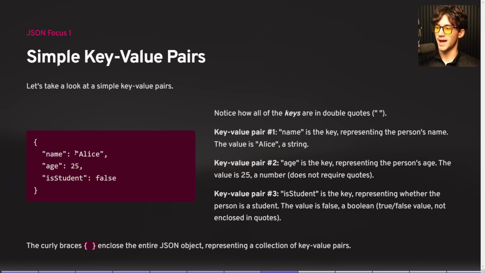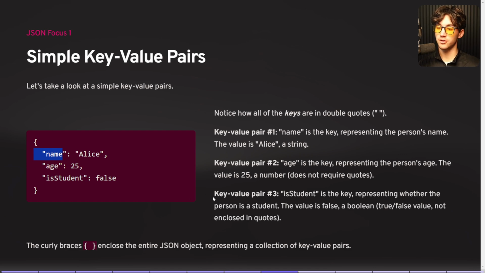And then we put a comma. Alice is a string, and since this is representing a person's name and it's a string, we have to put that in double quotes. So key value pair number one, name is the key representing the person's name, and the value of that name is Alice, which is a string, signified by the double quotes. Key value pair number two, we have age is the key. So that goes in double quotes. All keys go in double quotes. And the value is 25. So what is the age value of our subject, Alice, right here? Since this value is a number, it doesn't need the double quotes. Strings are the only thing, and keys, obviously, that need double quotes.